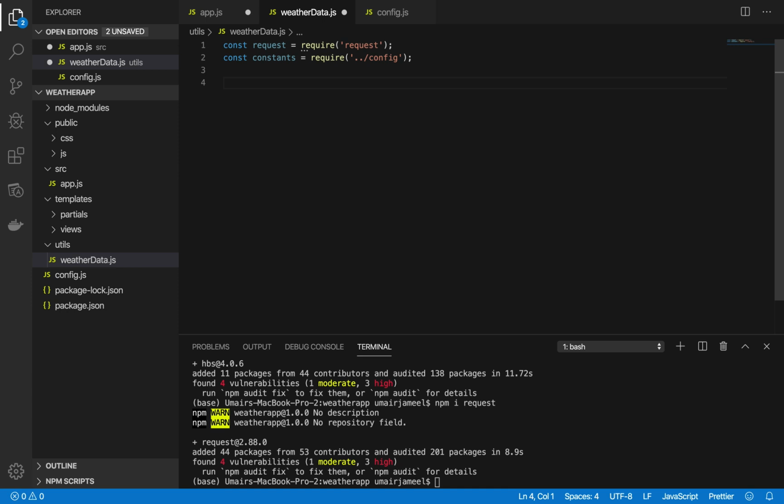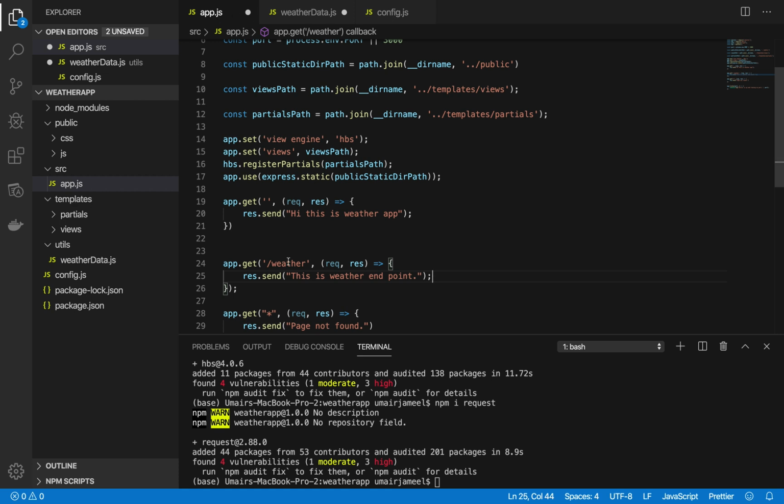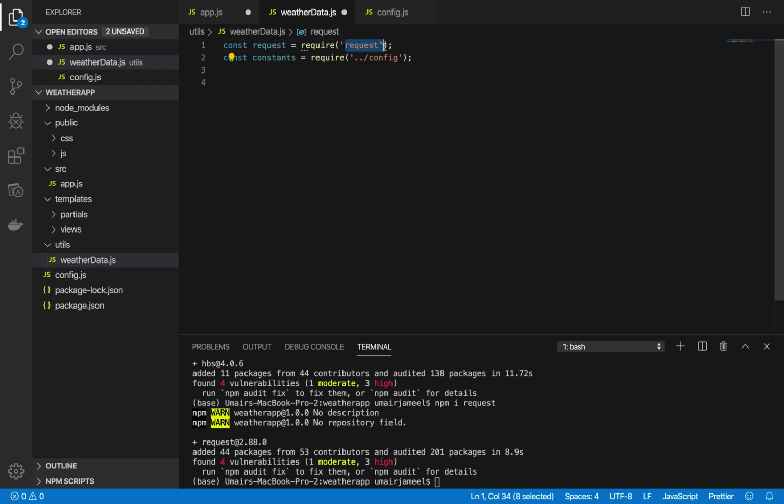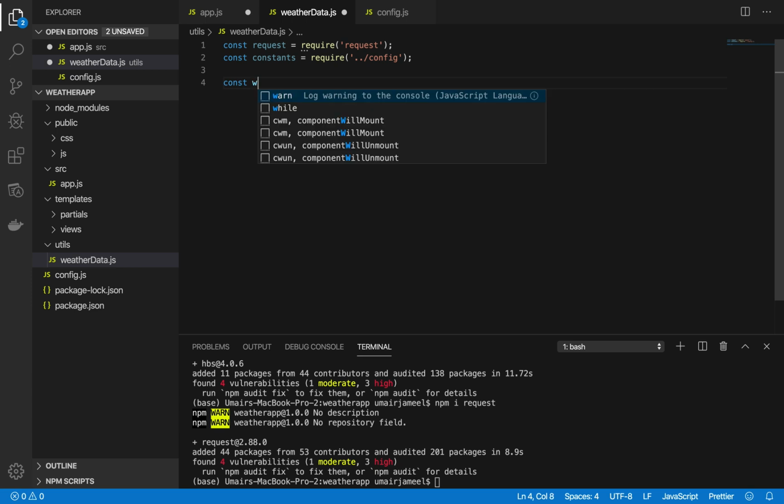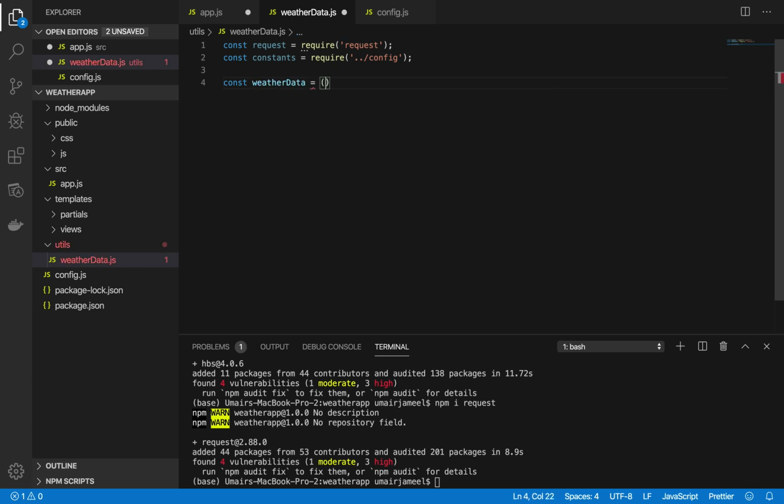All right, so I'm gonna create a function, and that function will be called from the app.js file within this particular endpoint. So I can't just call the API. I need to write a function that will be using the callback, and the callback will return the data to that particular endpoint. So I will write weatherData equals to address, and it's going to take the address because I need to pass the address over here, and it's going to take the callback. If you don't know what is callback, I have already created videos on callbacks, promises, async-await. I'm going to give the link of those videos in the description below.